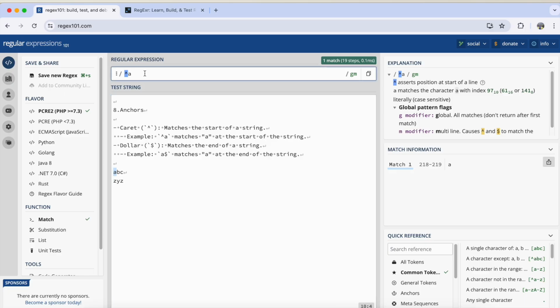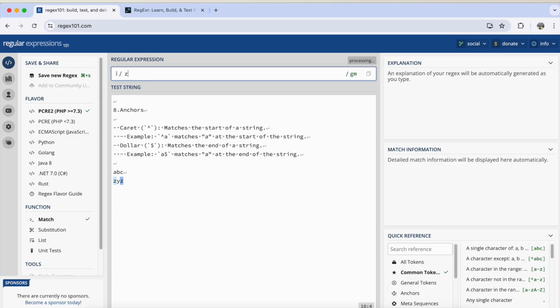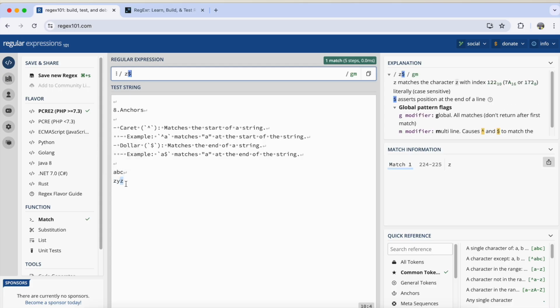Similarly, if I want to find a string that is ending with Z, then I can specify Z dollar. You can see this is a match. It means if you want to match something at the start, you can use a caret sign. Similarly, if you want to do matching at the end of the string, you can use a dollar sign. These are called anchors in regular expression.